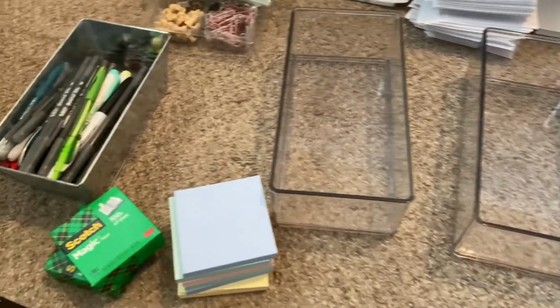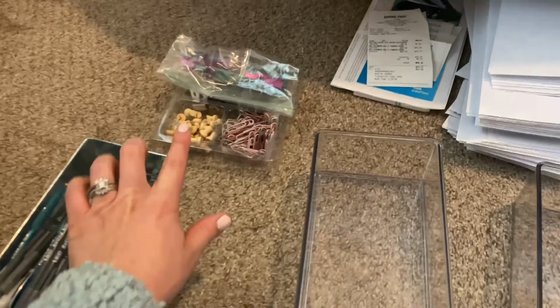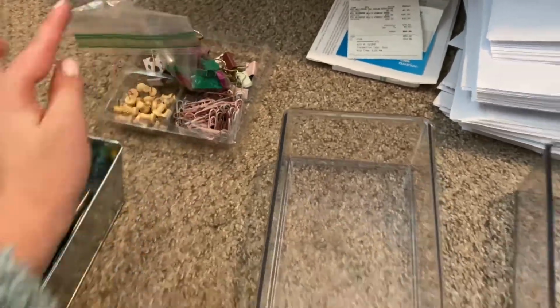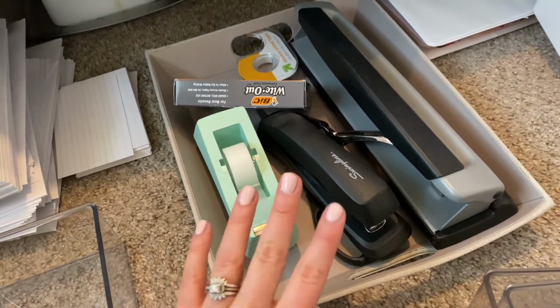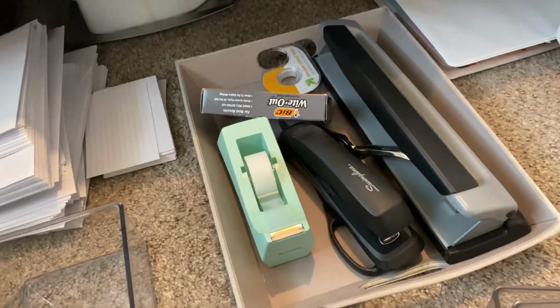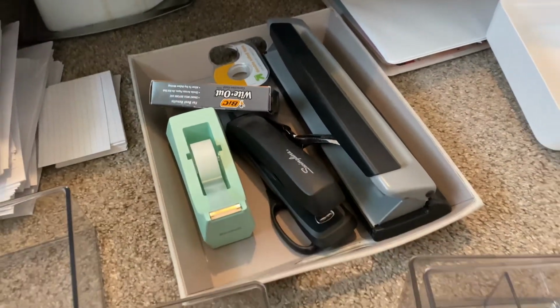Okay, so now I'm going to organize all of my actual office supplies, like all my pens and push pens, paper clips, staples, sticky notes, tape, and then the tape dispenser, stapler, scissors, whiteout, all the other stuff like that into these containers. I'm pretty sure my hole punch, the big one, is just going to stay out because it's not going to fit in one of these, and there's no sense in putting something like that in a container, honestly. So I'm going to sort through all of this and put it all in the containers and then see how it looks.